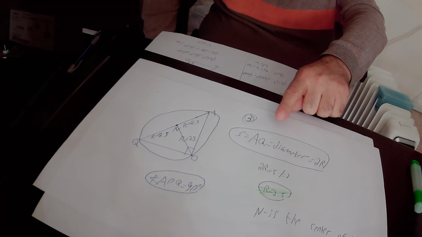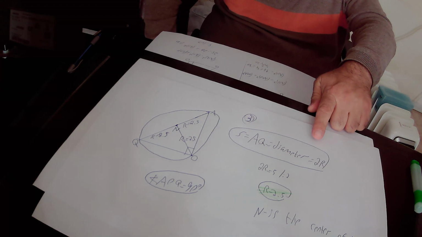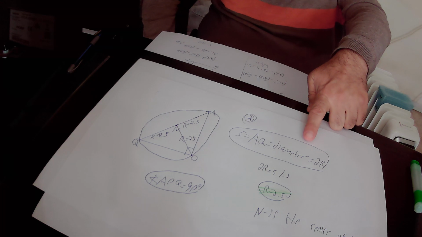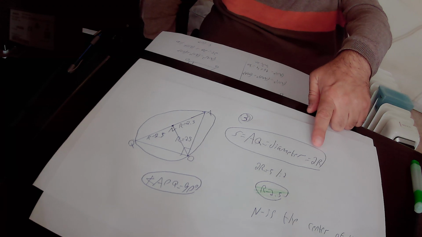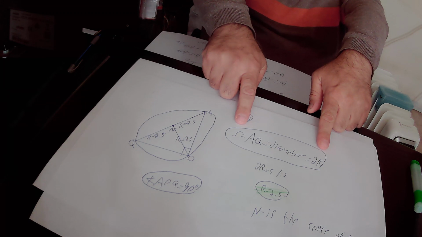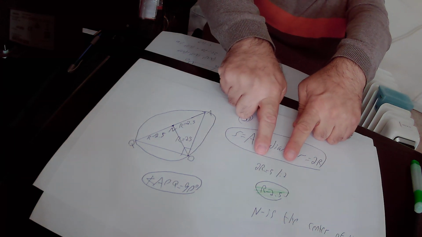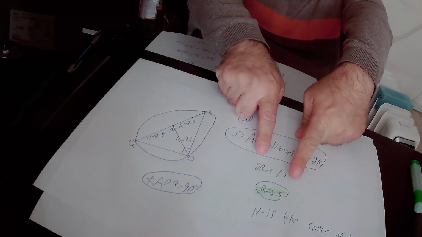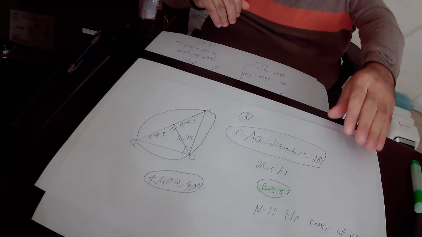It is given that AQ equals 5 units. On the other hand, we know that the diameter of any circle is twice as long as the radius. So the diameter equals 2 times r, where r is the radius. From this we conclude that 5 equals 2r. We divide this equation by 2 and find that r equals 2.5 units. So the radius of this circle equals 2.5 units.